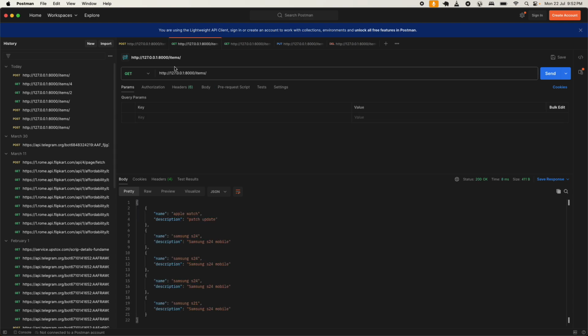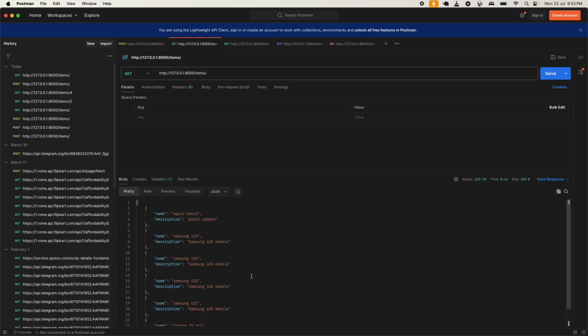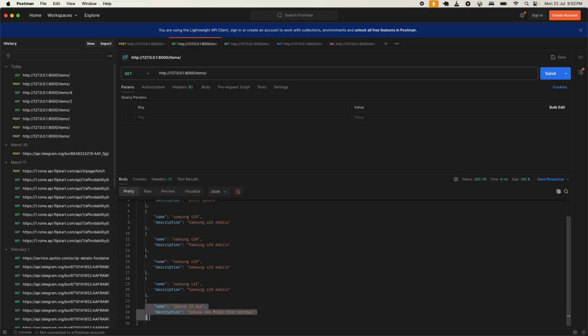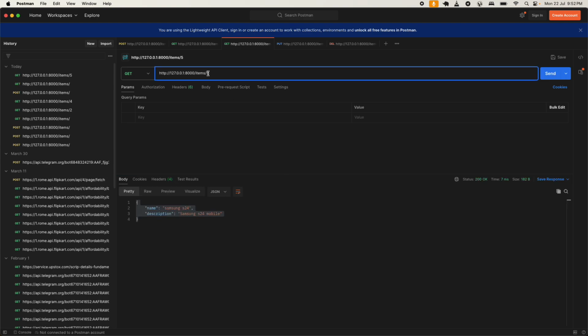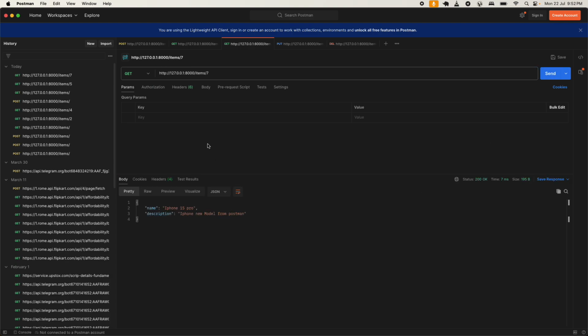Going to items, the all-items list, there were just 1, 2, 3, 4, 5. Just run it, and you got one more, iPhone 15. So the API is working fine. This is how we will validate. Also the ID, I think it's 5 or 6, not sure. Let's put 5. It's 24. I'll add 7. Yes, the ID is 7. If you want a particular item, you will just run 15.